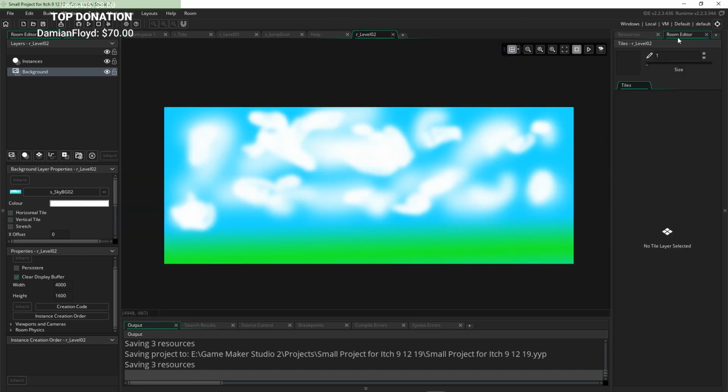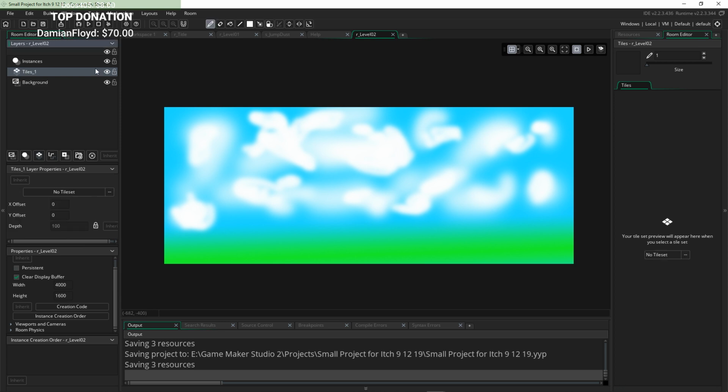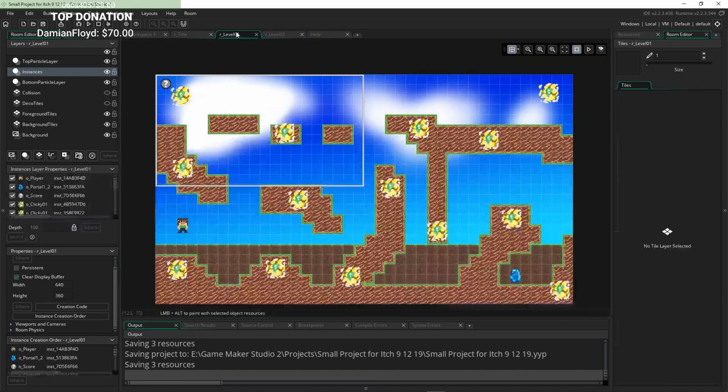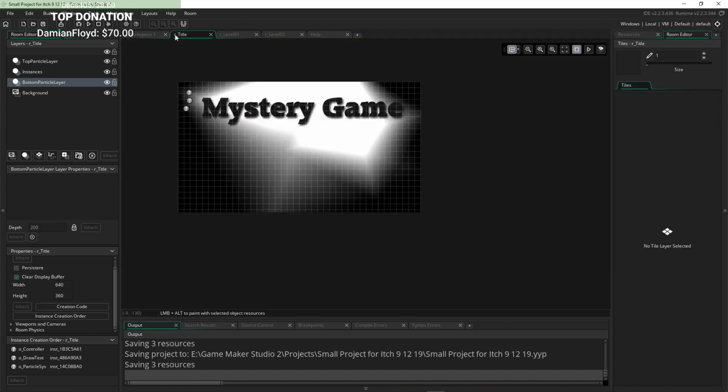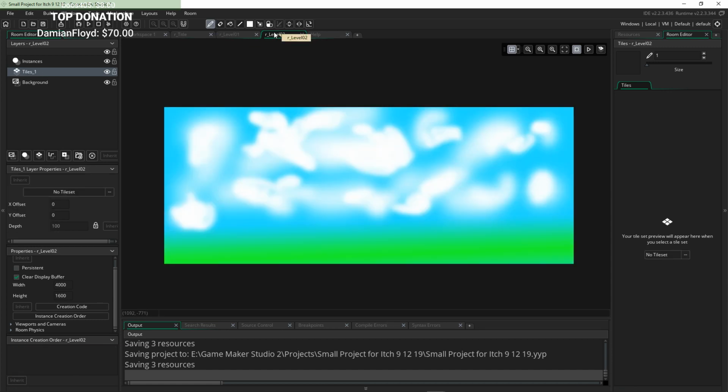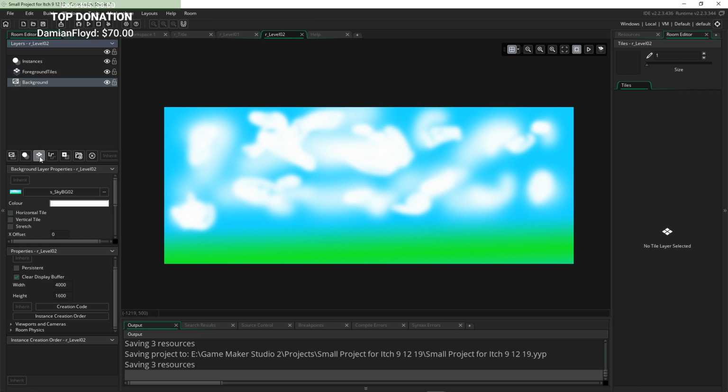Let's go back to the level. Let's add a tile set layer above the background. And what did I call the other ones? Let's see. We can close this animation. Foreground tiles and background tiles. So let's make a foreground tiles and then make a background tiles.